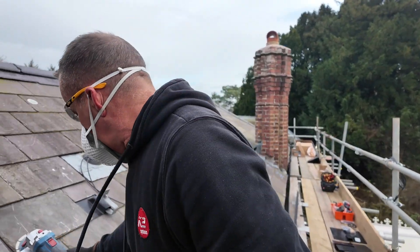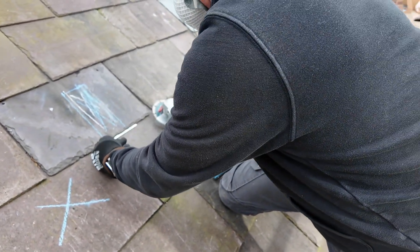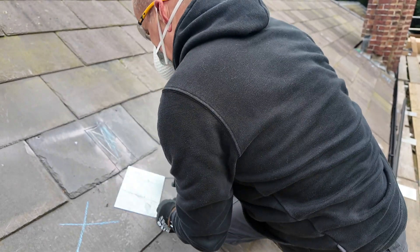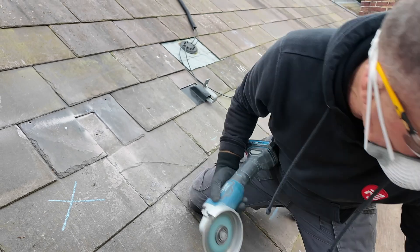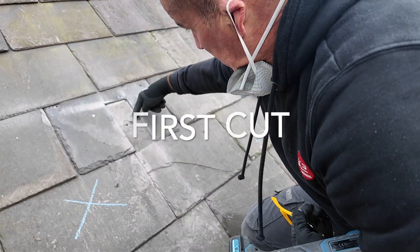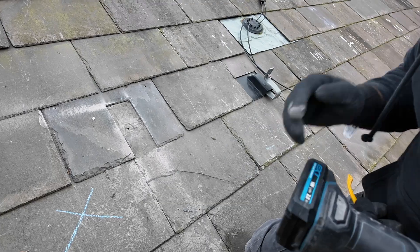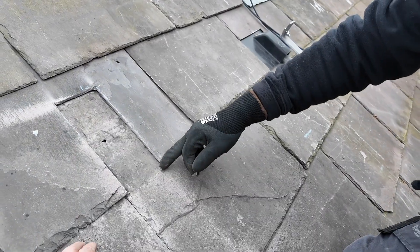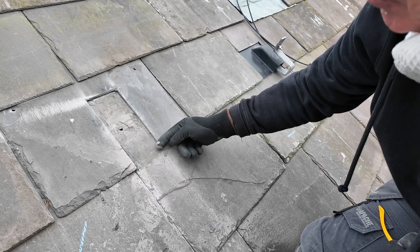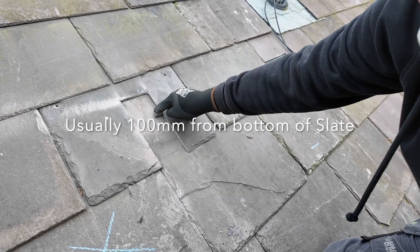I've cut this top slate, but I don't want to risk cutting the one underneath. So I'm going to slide the shield in there, to protect this line of headlap all the way across. It's about to get low. So that's the first layer. What the shield was doing was protecting this part, because we're going to cut that out anyway — just get that top bit, not the bottom bit. What's the measurement from the top? On a normal slate it would be 190mm, but I've gone 215mm just because we're going to lose a little bit at the bottom since we're not on a modern even headlap. Just enough room to get our hook on.